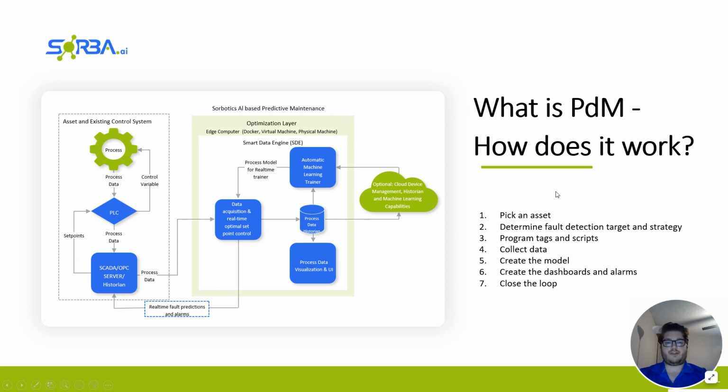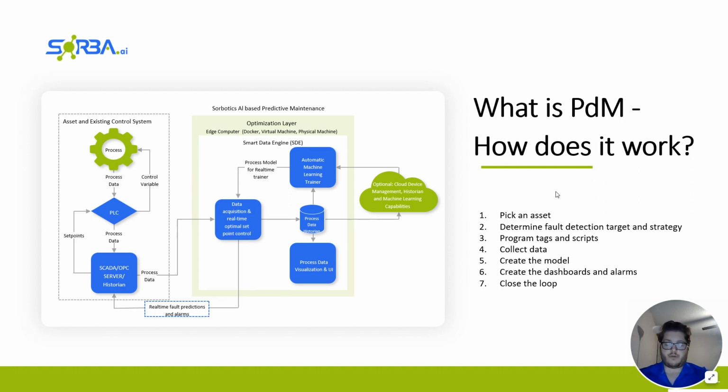With that, let's move into predictive maintenance. Before we begin, I do want to take a brief moment to talk about what exactly PdM is, and also our approach to PdM with Sorba. Predictive maintenance is essentially an alternative to preventative maintenance, where instead of performing maintenance on a set schedule, you perform just-in-time maintenance, only when it is actually required for the system.